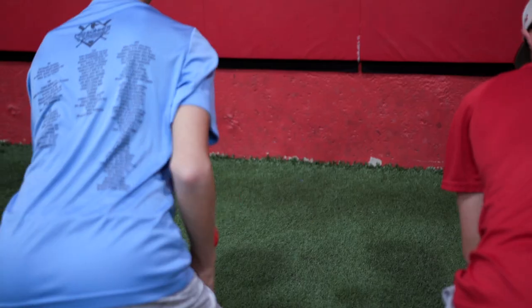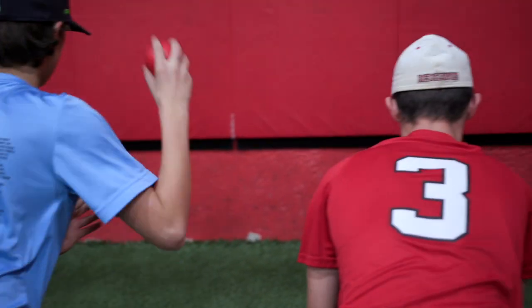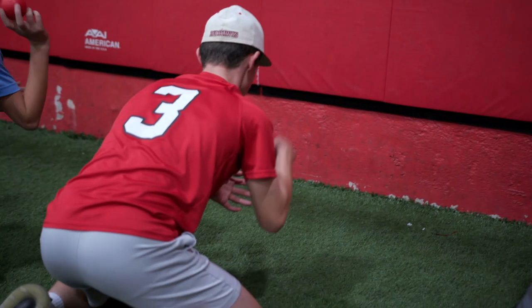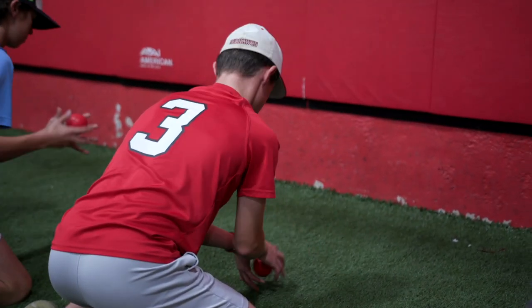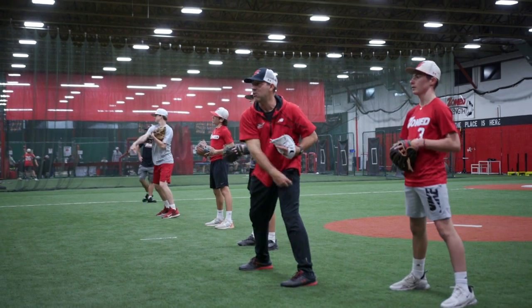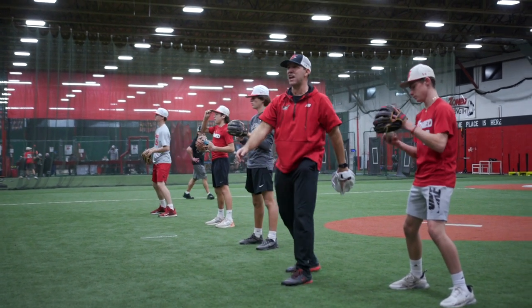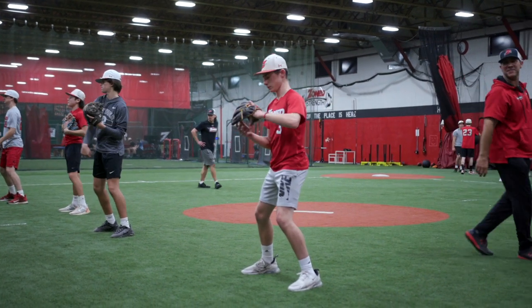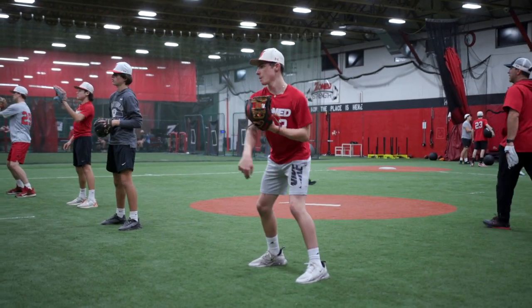Head back down. Up throw. Nice and easy. Boom, boom. That's it. Follow through and finish that throw off. It's nice and easy. We're going 10 times. 10 throws. Nice and easy.